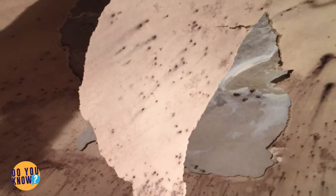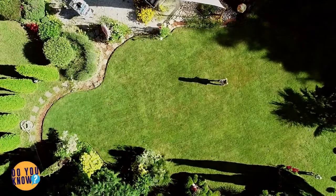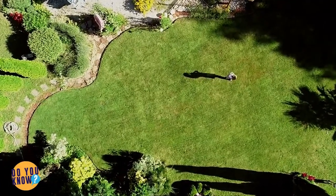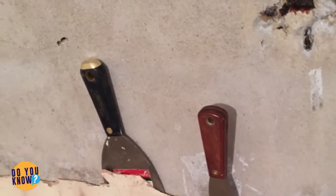Unfortunately, the fiberglass on the ceiling started to come apart. This meant that there was going to be more work than planned. Fiberglass is dangerous when it touches bare skin, and it can affect your lungs, so it needed to be fixed as soon as possible. Bit by bit, they chipped away at the fiberglass layer until it was totally gone. All that was left was a dome of concrete.